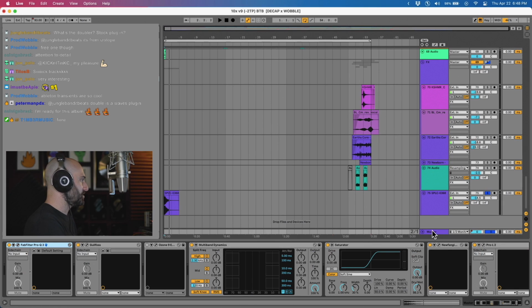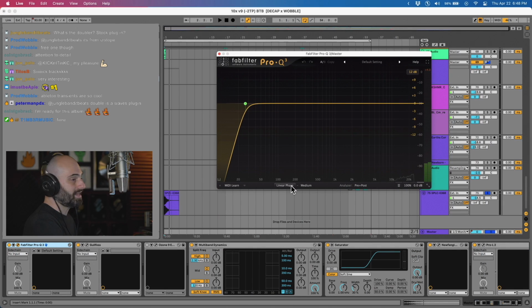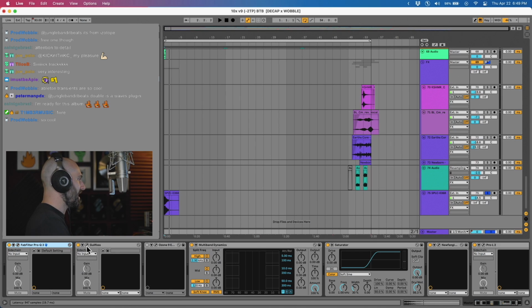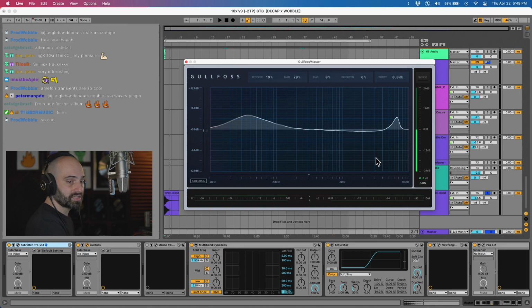If we look at the master channel, the first plugin on the master is just a Fab Filter Pro Q3. I do this for a lot of tracks. I will just cut below about 30 hertz because that's information that certain speakers cannot reproduce. I don't do that all the time, but for this track I did. Set it to linear phase and just cut the lows at about 26 with a medium slope. After that, I put Sound Theory Gullfoss, go-to plugin.